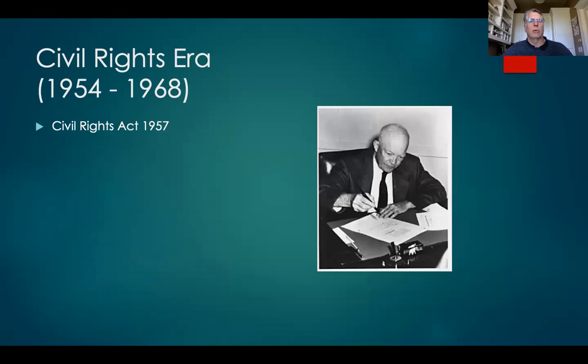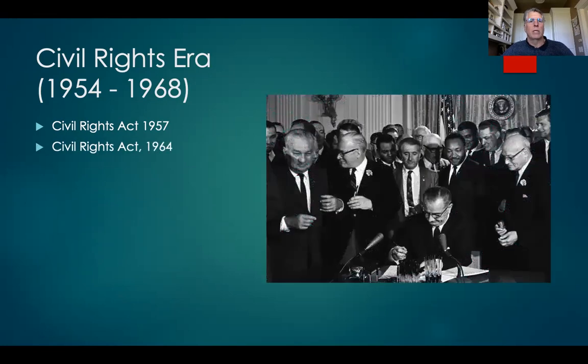And the civil rights era also, legislatively, had the Civil Rights Act of 1957, which President Eisenhower passed. It started as a very strong piece of legislation to bring equal rights to all people, blacks and whites, blacks and women. And the Democrats watered it down, so it barely passed. But after that, the Civil Rights Act of 1964, right? Believe it or not, there was a far higher percentage of Republicans that voted for it, almost all Republicans, compared to a lesser percentage of Democrats.